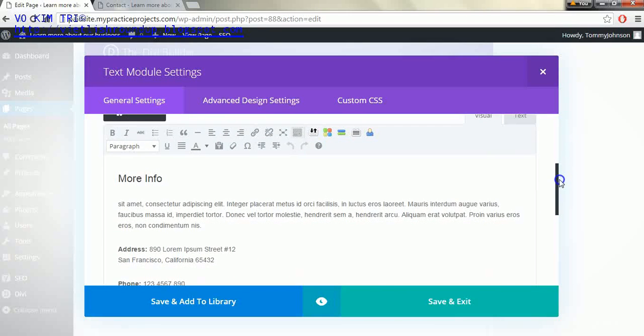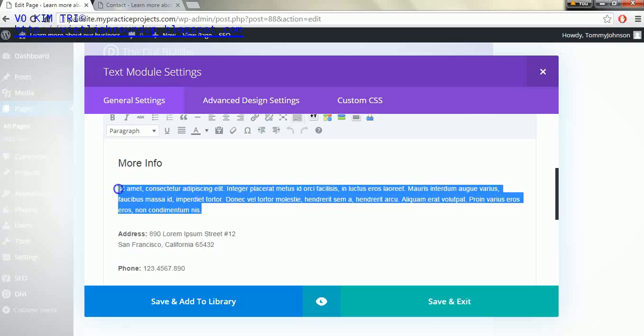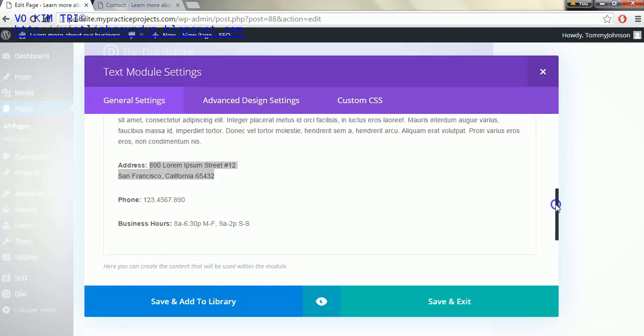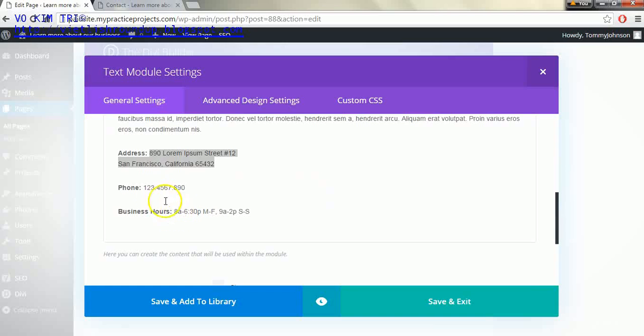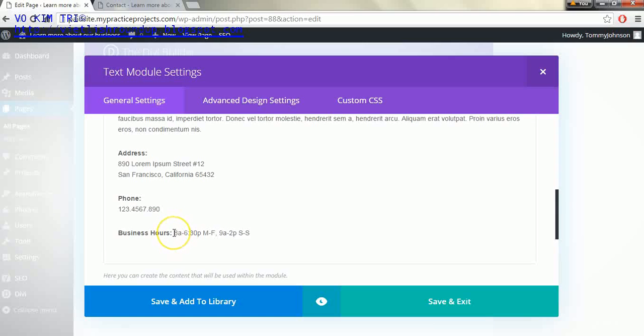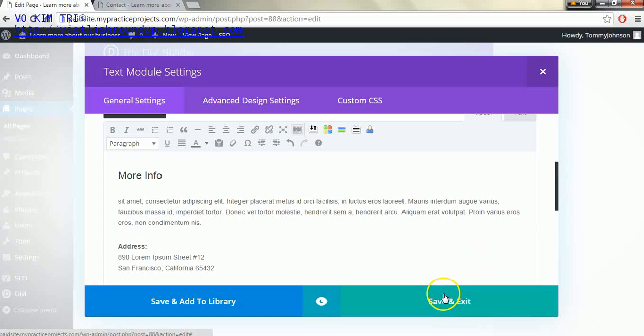Now when we go down to the contact information area here, we can put any text we want. We can put an address, a phone number, and business hours as well. I personally like to space everything out in this section, and I like to have it go right below. To do that on Windows, you hold Shift and press Enter at the same time. With the More Info area, we do not have to do that.